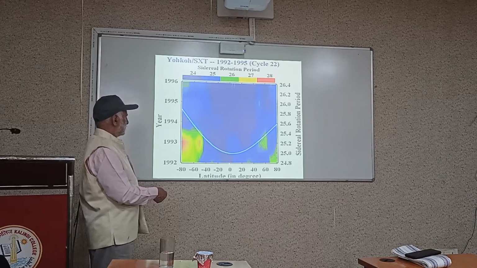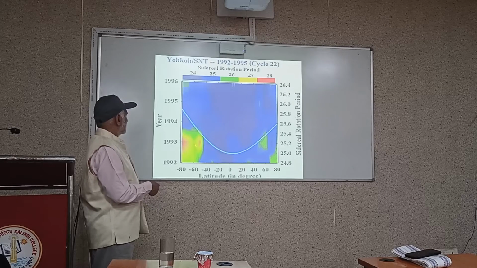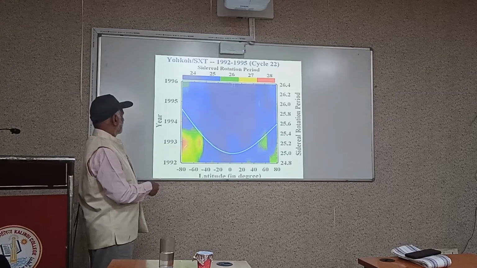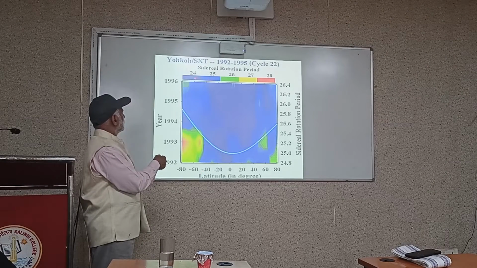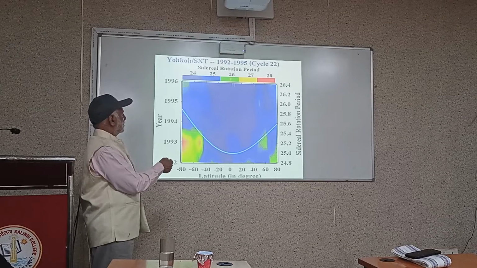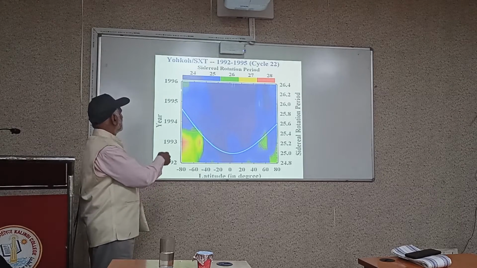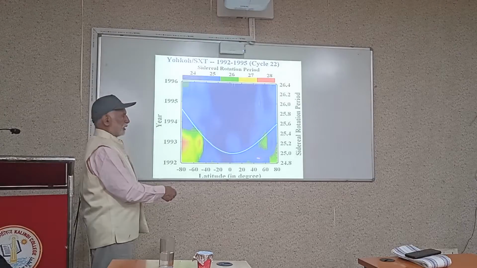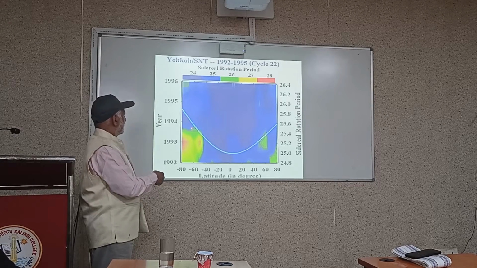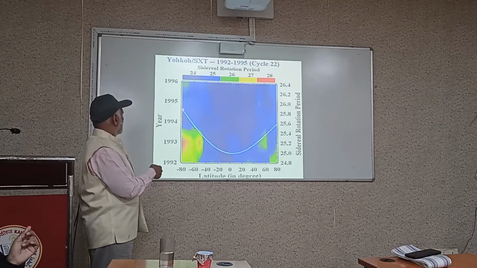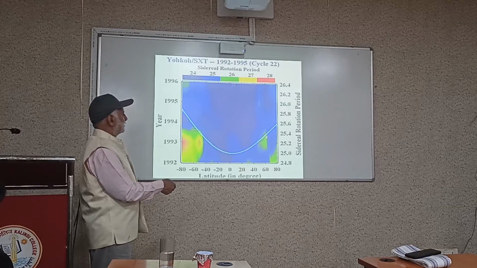On this axis you have latitude, the 0 degree latitude of the sun, and this was the north pole, this was the south pole, and the different colors that you see here represent the sidereal rotation period: 24, 25 by this color, 26 by this color, then 27, and red is 28. So this is the time axis, this is the latitude axis, and there is a large variation. If you take the average along the time, the rotation period at the southern pole is about 26, it decreases to about 25 at the equator, and then increases to 25.6.